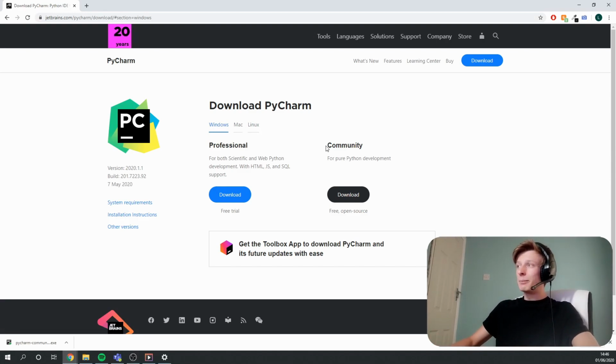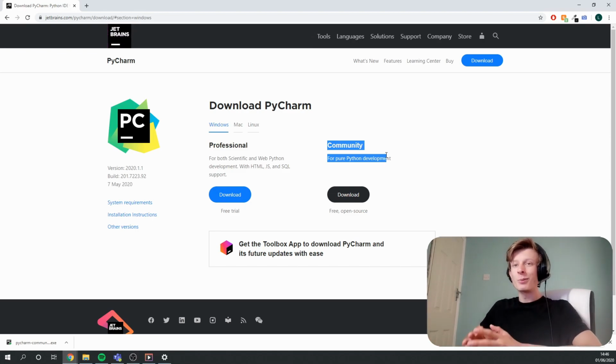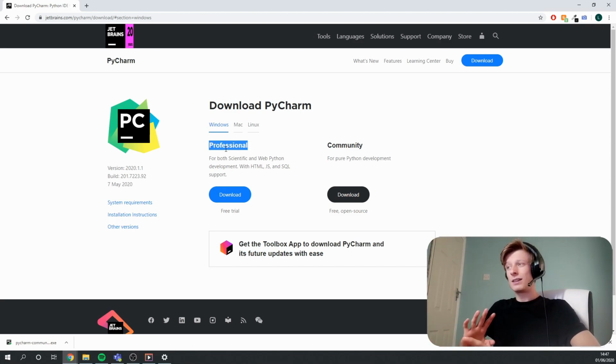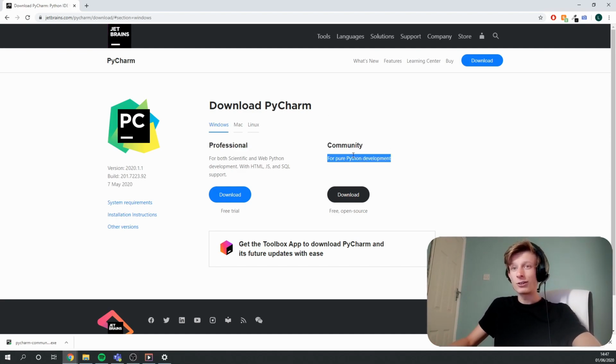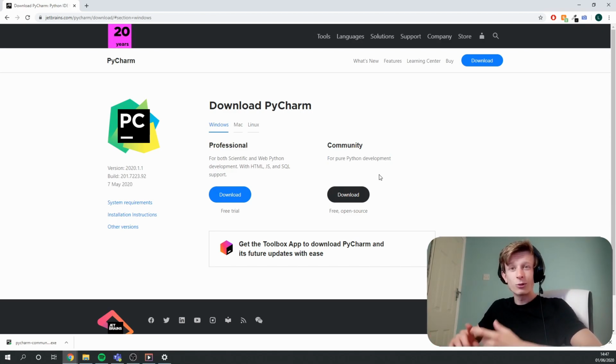Then it's really important that you choose the Community Edition because that is the free and open source version that we absolutely love to use. For the professional version, you will need to get a trial, and the coding that we do isn't going to require that professional software whatsoever, so you are absolutely fine to use the Community Edition for making Python. A lot of the things that the professional environment does we can do in other ways through plugins and extensions and just writing it ourselves, so you're not missing out on much at all, so don't worry.